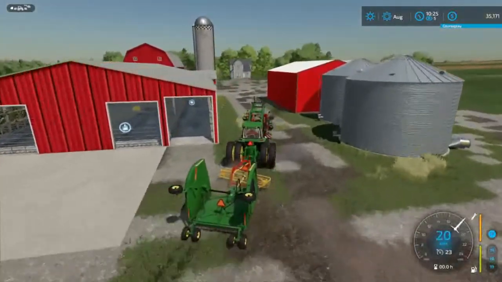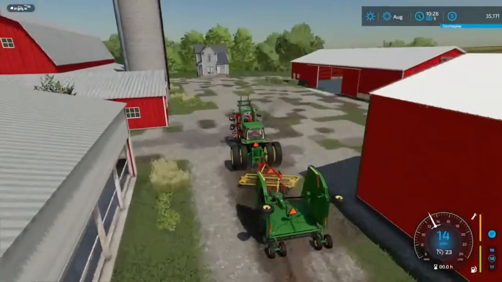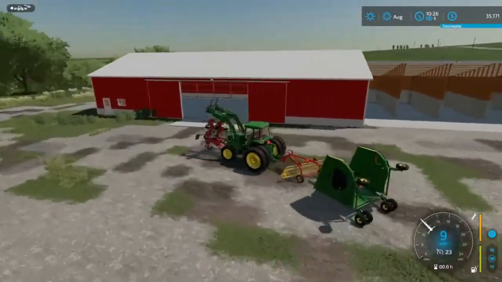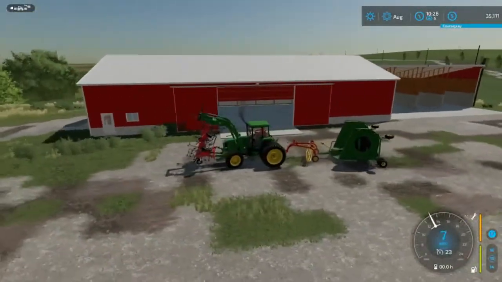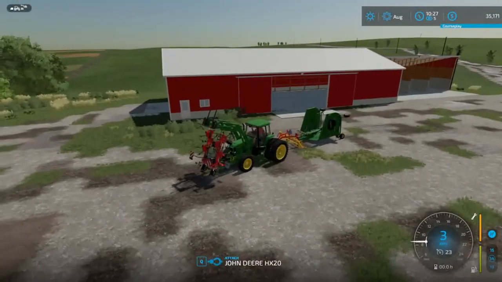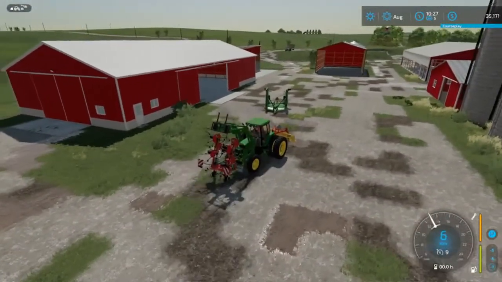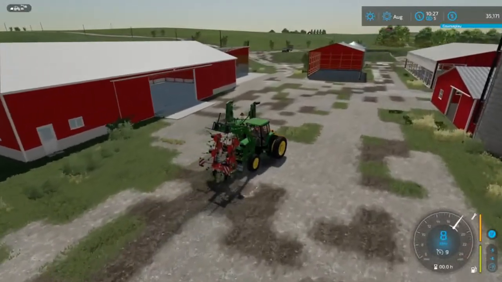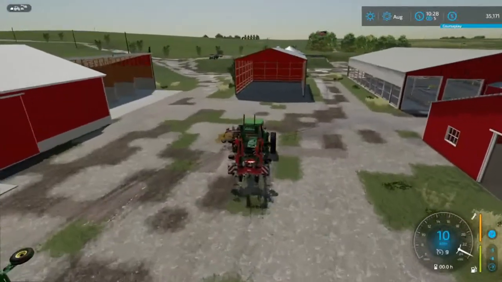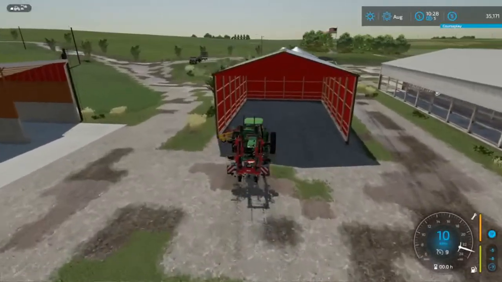Alrighty guys, so we're pulling back in here to the farm. This is all of our equipment for now. We are gonna be getting a lot more stuff, but I decided we're just gonna do this for now until we can get ourselves some more land and stuff. Not land, we got plenty of land, but more equipment after we do some hay, because we're definitely gonna need that for cows. And we got plenty of grass fields for that.